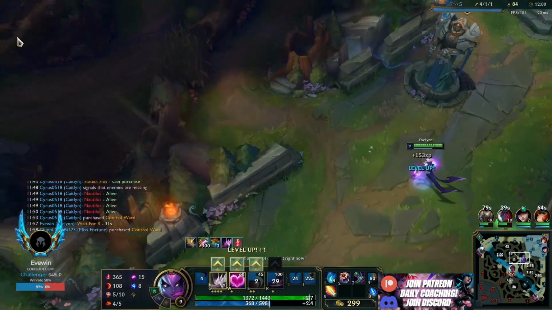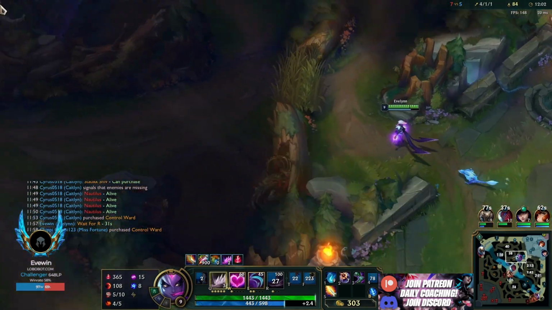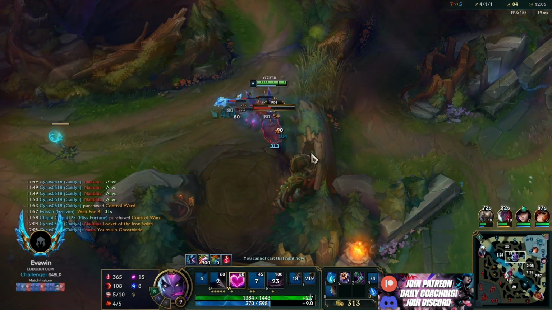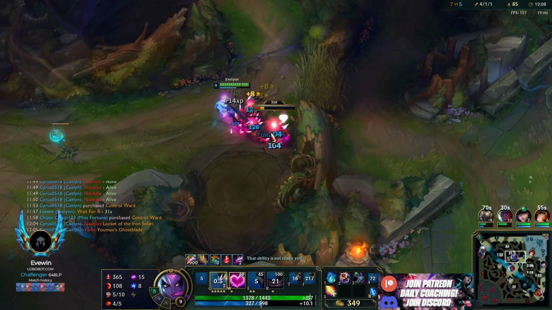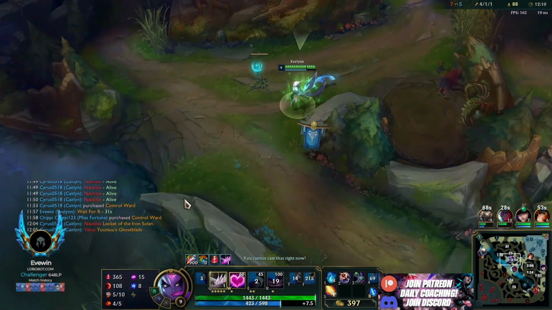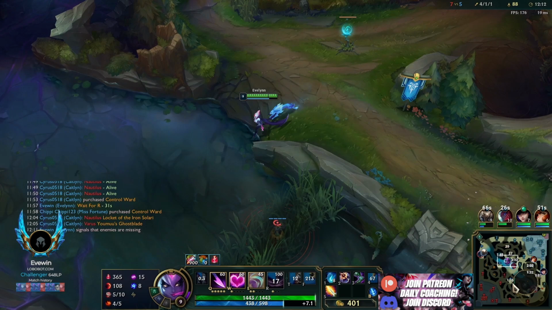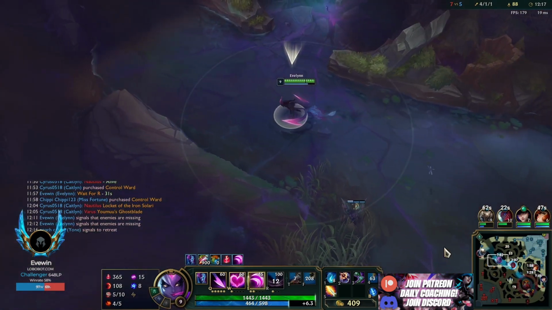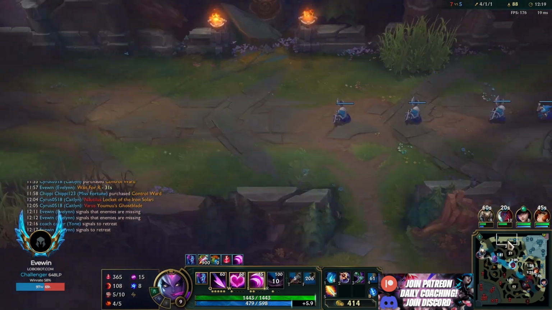Just farming away, chilling, chilling, chilling. Once our ult's back up, we want to look for plays. It's very, very simple. This is a Challenger game, and we're just doing very, very repetitive things. It's just simple Evelynn fundamentals. If you just follow it, you're bound to climb, as long as you're not overcomplicating it and you're sticking to these things.